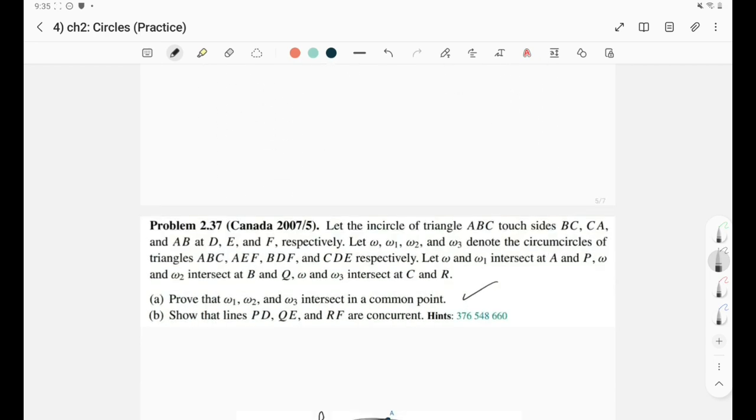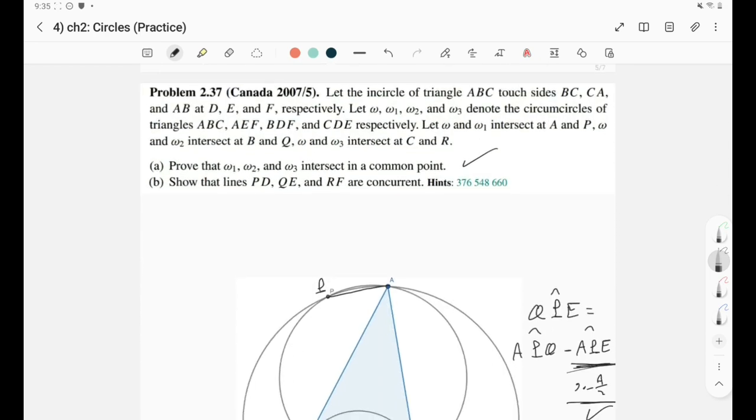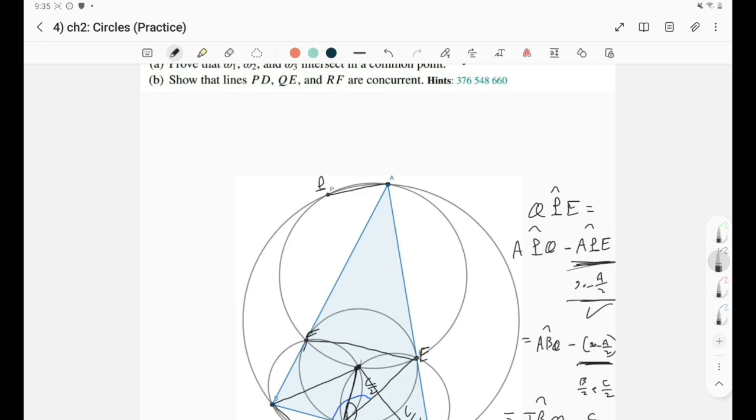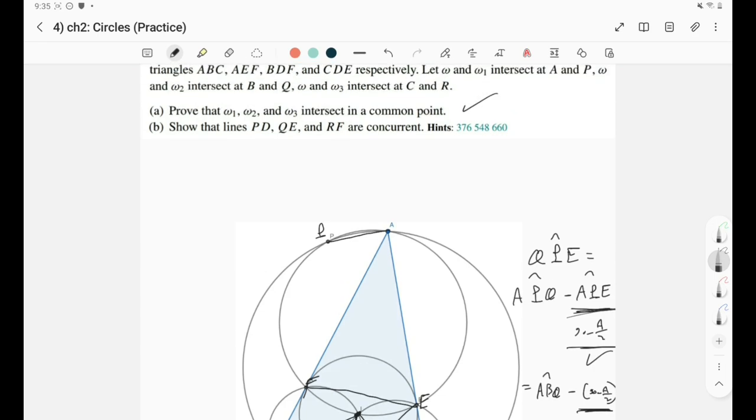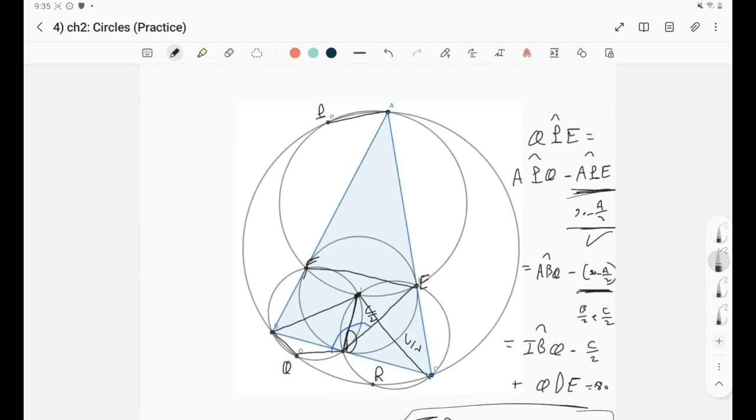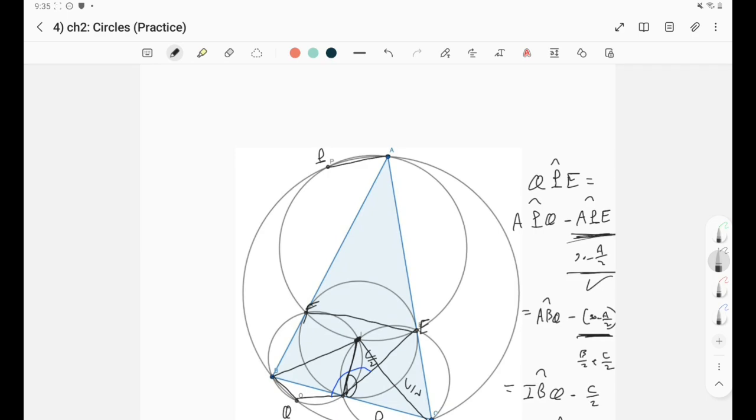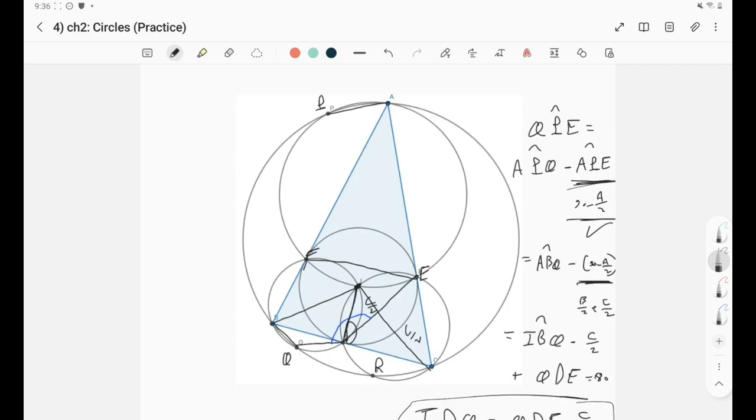Alright, our final example was the Canadian question. So this question, the first part is really a piece of cake. The second part is the challenging one. The idea was simple. How do we show three lines are concurrent? We thought of many ideas, but we picked the idea we learned in this lesson. That is, we want to have three circles such that these three lines are the radical axes of these. And we easily thought about the simplest, basically three cyclic quadrilaterals.